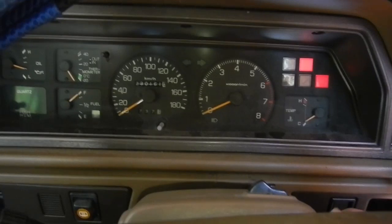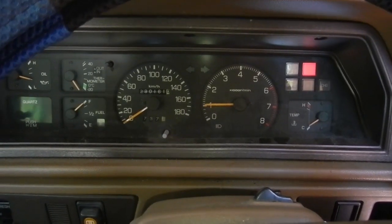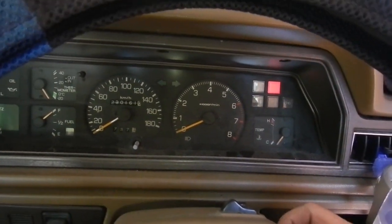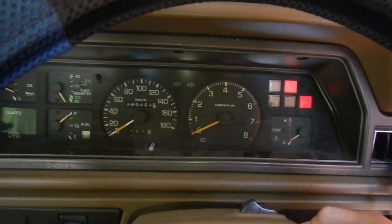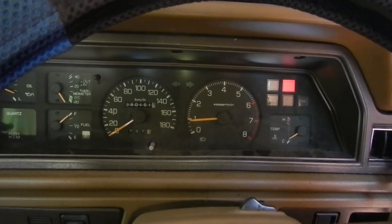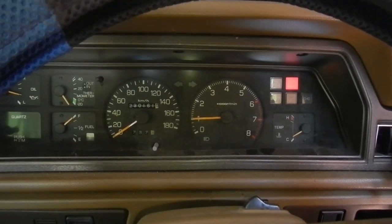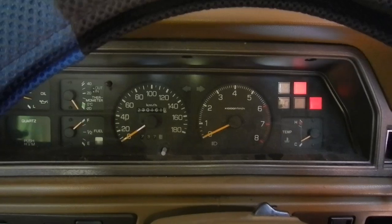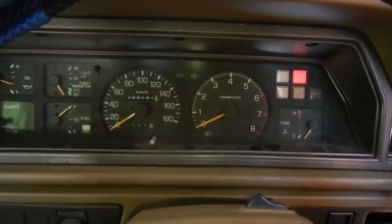Yep, that condenser's stuck. Turn off the aircon now. It's bloody hot today. So as we see, the condenser's not healthy. All of a sudden it starts sparking at the points — not spark plugs. So I'm going to put a new condenser on and a new coil, and that should hopefully fix it.